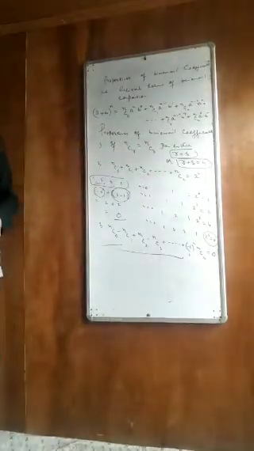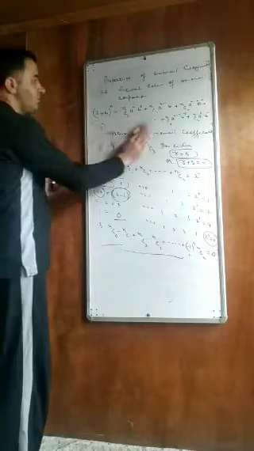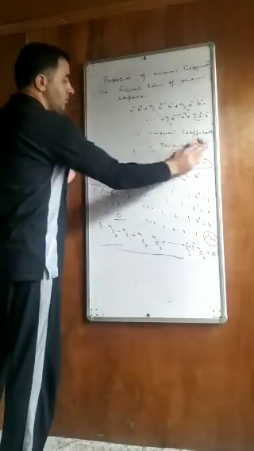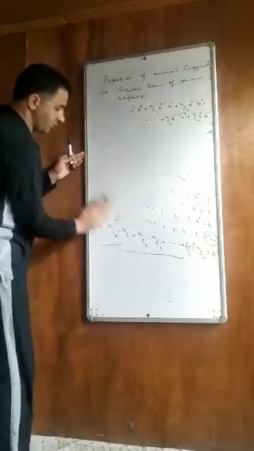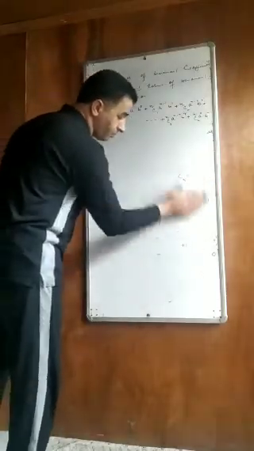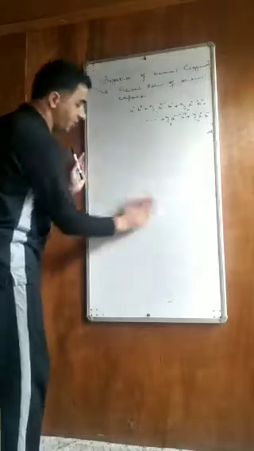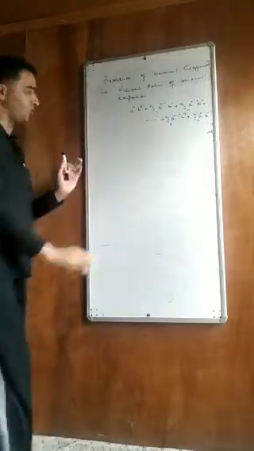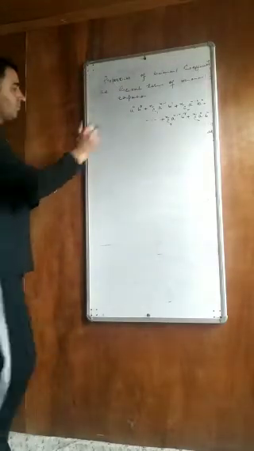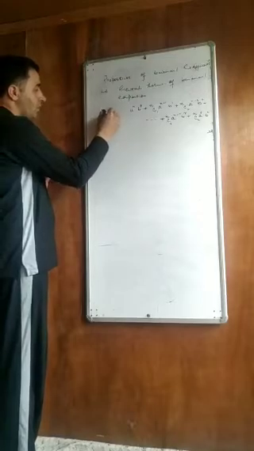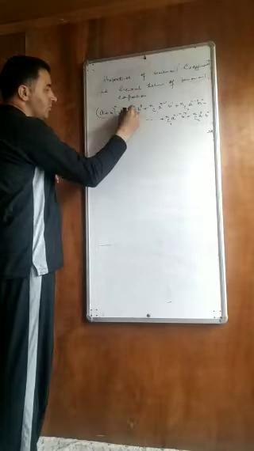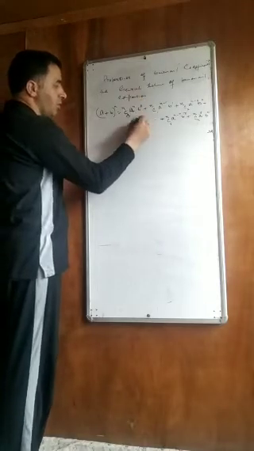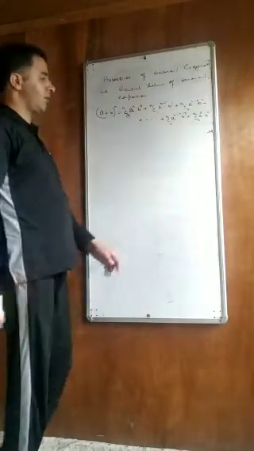Now next topic, that is general term. What is the general term of this binomial expansion? एक binomial expansion में general term क्या होती है? As we know that a plus b raised to power n is equal to nc0 a raised to power n plus so on to this. This is the binomial theorem.